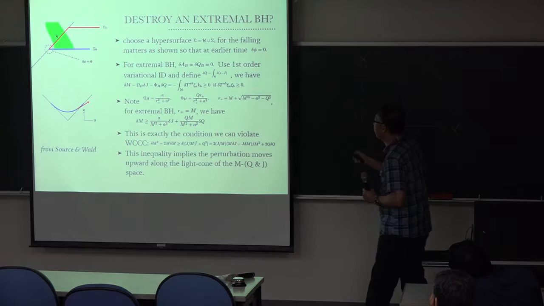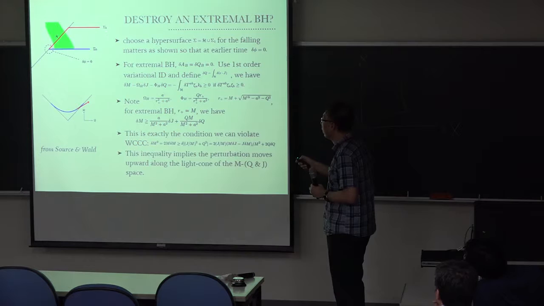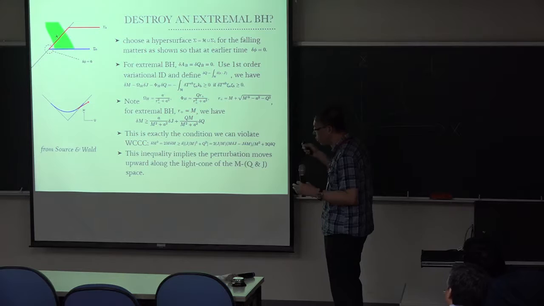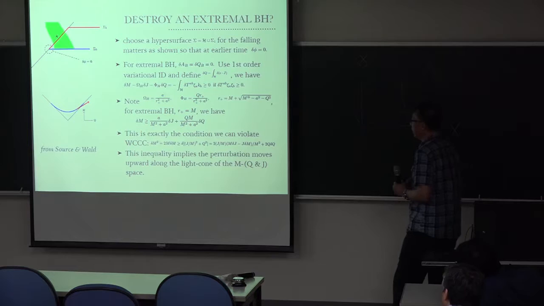Because if we consider an extreme black hole, the horizon in some sense is degenerate, so we don't have a bifurcation surface and we don't have a Cauchy horizon. But we choose this kind of hypersurface. So the matter only comes in at this finite interval. After that there is no matter, the fluctuation will go down and approach another stationary black hole configuration. Then we use this setup to show that cosmic censorship is preserved.